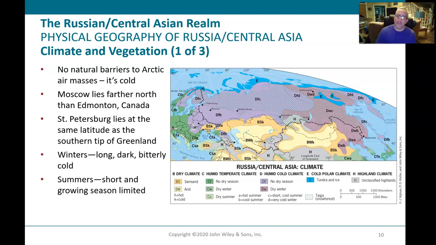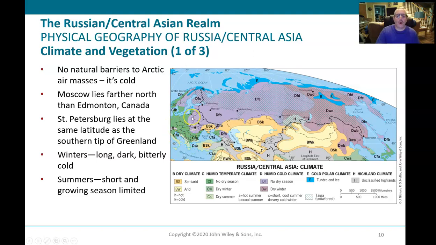So here's your climate. Now again, if you remember when we talked about Europe, I told you that much of Europe has a very similar climate scheme as the eastern part of the United States, even here in Kentucky, even though it's located considerably further north than we are. And if you remember, I told you that was because of that ocean current that flowed from the Atlantic Ocean up the eastern coast of the U.S. It crosses the ocean and goes up to Great Britain and along the northeastern coast of Europe. So that's why they have a pretty moderate climate there.